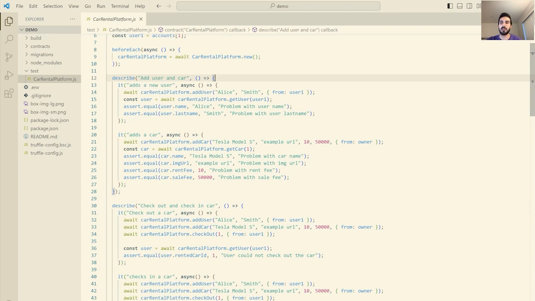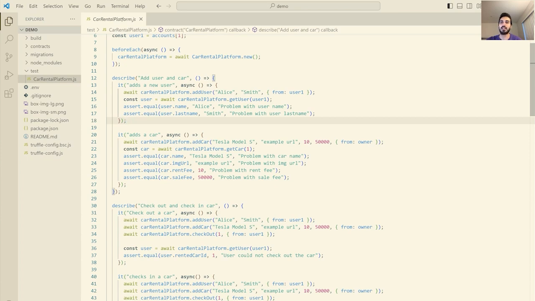After we say describe, we are going to create our test with the it function. After the it function, the first parameter is going to describe what this function is going to do. Here we are saying it adds a new user. They created the name it on purpose so that once we read it, it's going to read as it adds a new user, so it's convenient. Then we are going to have an asynchronous arrow function as a second parameter, and the content of our test will be in this arrow function.